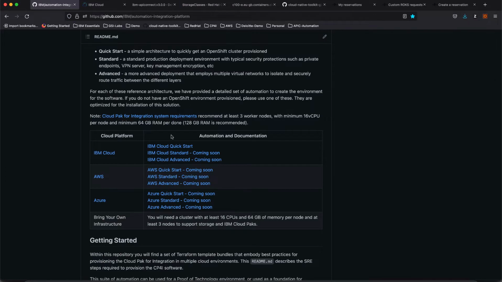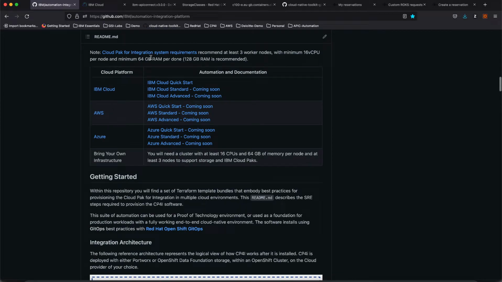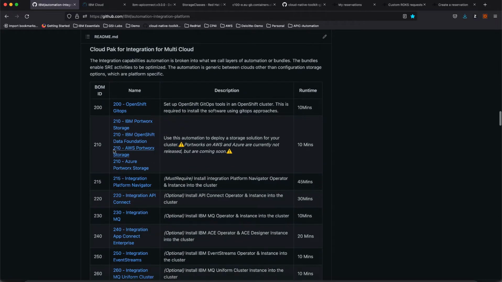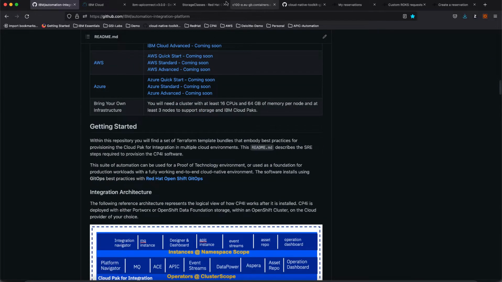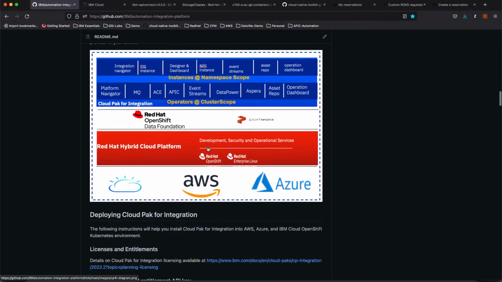So you can follow this instruction. When you do so, it will provision an OpenShift cluster. Then you have to provision the storage class. You don't need to worry if you are taking this path, because we have a module which takes care of provisioning the storage classes. What I'm telling you is, make use of the fastest route to get your OpenShift cluster up and running with storage class provisioned. Okay, so because I have a cluster already spun up and loaded with the storage class, I'm just going ahead, and you can look into the documentation.